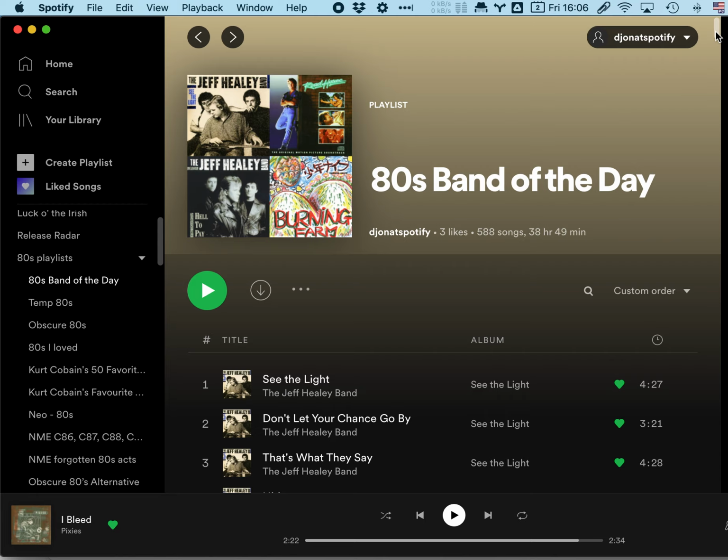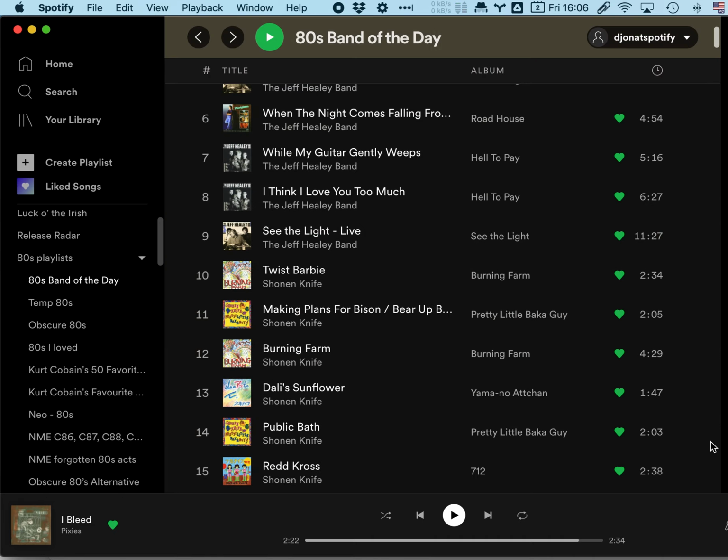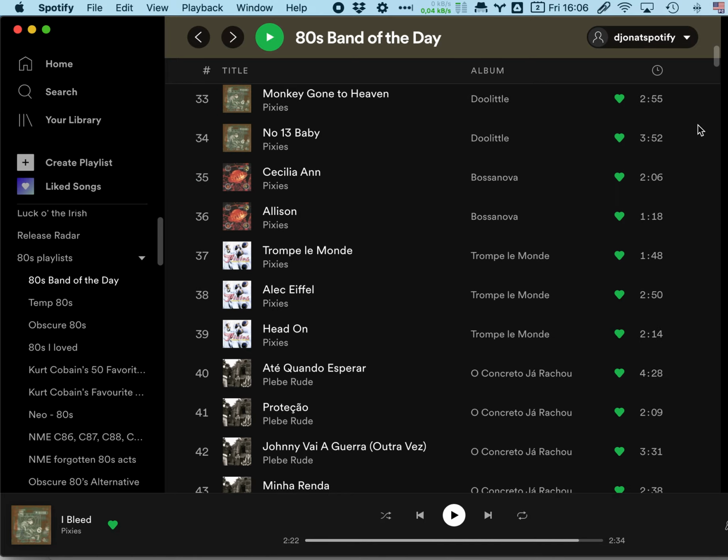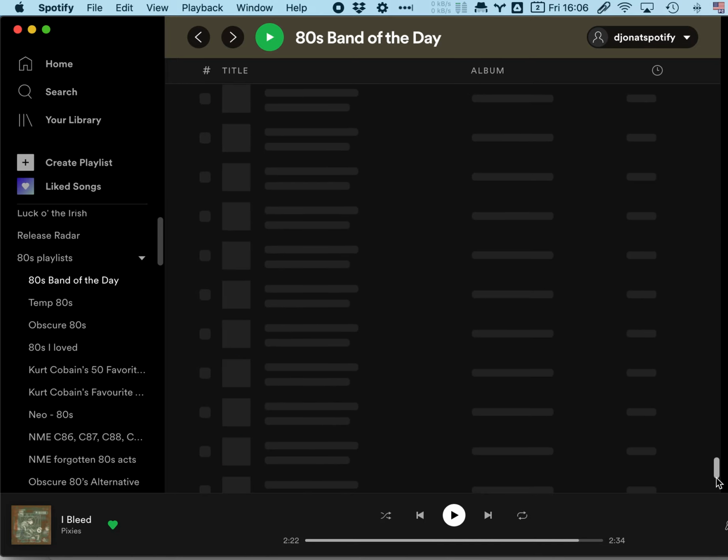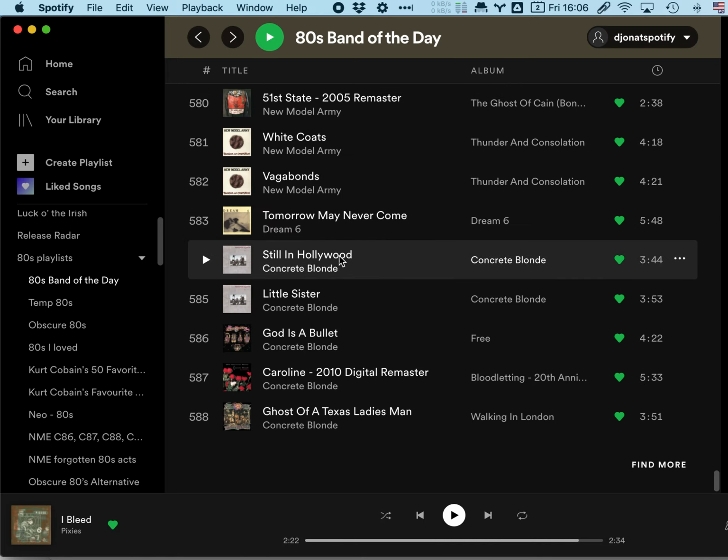Of course, if Spotify had this functionality of choosing to add them to the top, I wouldn't even have to do this. It's another issue. But what I'm going to talk about here is what I used to do and what I can't do anymore. So let's move down here to the end of my playlist where there are some songs that I've just added. There are some songs here by the band Concrete Blonde, which I would like to have at the top of my playlist.